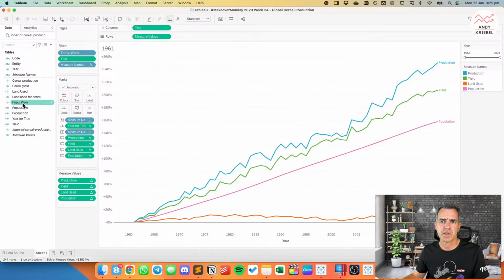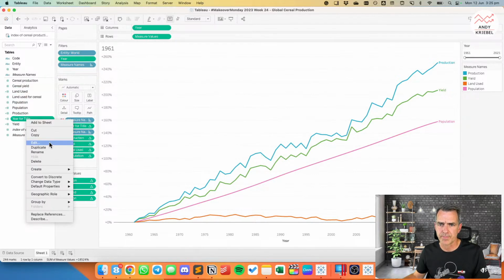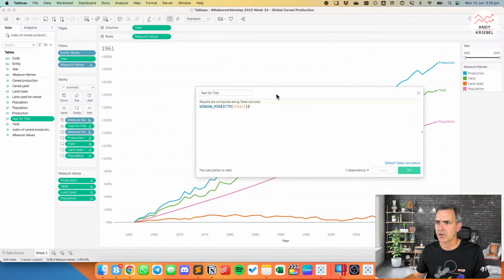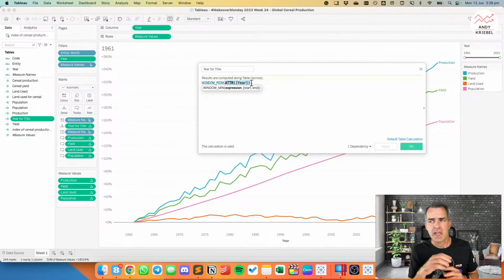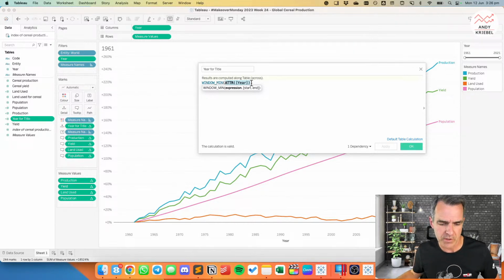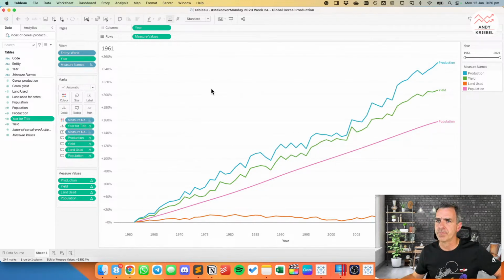Okay, so let me explain what that did. This window calculation is looking across all of the years in the window, and it's saying bring back the first one, but it starts by the inside of the table calculation. It has to be an aggregation, and I don't want to do min or max or average or anything else like that for a year. So I need to do the attribute, and the attribute function says return the year if only one exists. In this data set, going left to right, each year only exists one time. So that's why the attribute function works. Okay, so let's hit OK.